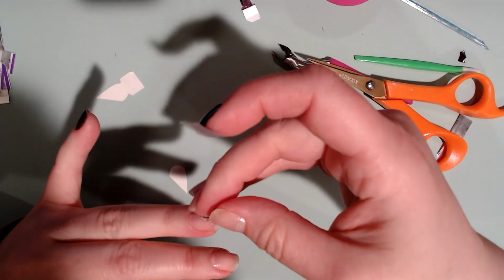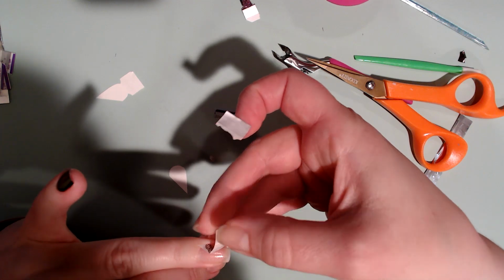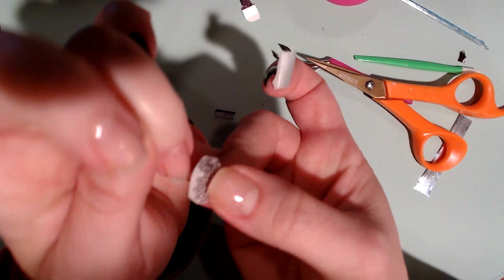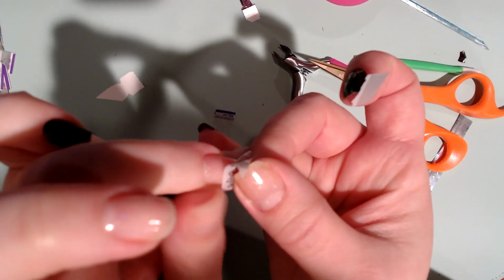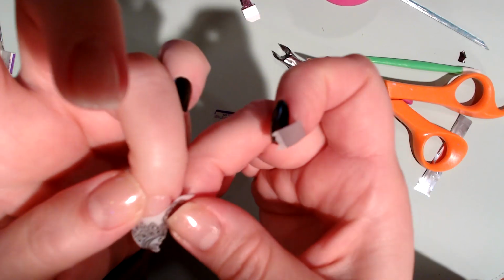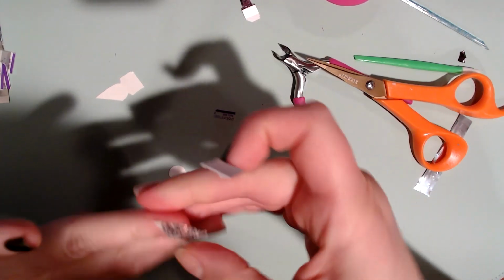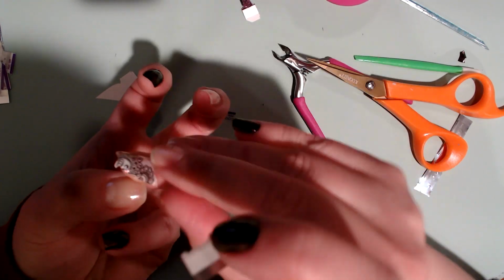It might be a little on the drier side. I'm afraid I'm stretching it. I really don't want to do that. Okay. Maybe I should have started on this side anyway. Yeah, that's probably better. There we go. As long as it's all the way on my nail. There.